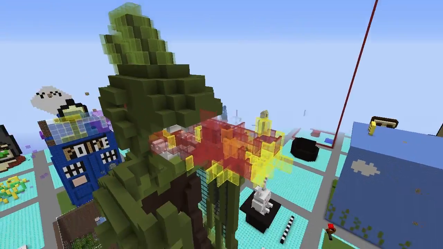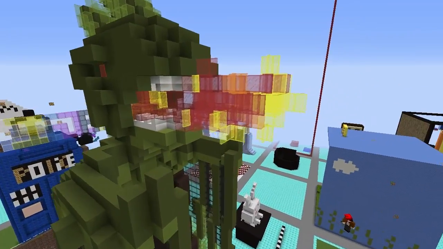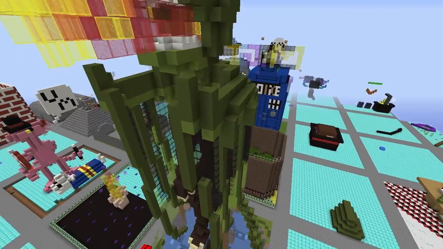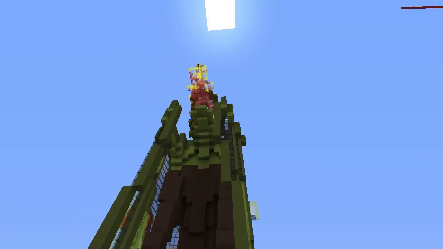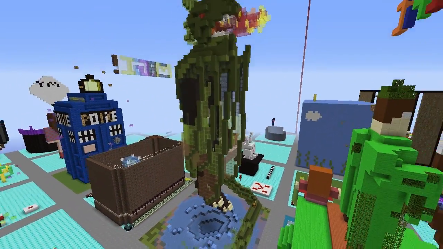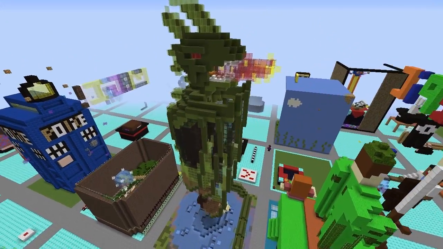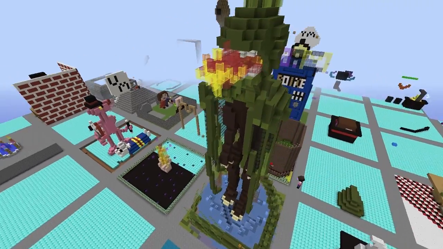But I love the difference between the dragon's wings and then the fire coming out, using the same type of block, but it's got a completely different effect, from scales and wings to fire. Yeah. I love the scale effect of the glass. I love the design of the dragon as well. The way it's all structured makes it really stand out, and it makes it look really lovely.